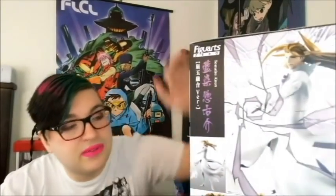So, a little fun thing with Figuarts Zero, in case you've never heard of them, they are a Bandai company. And to be honest, they're in the middle between a prize figure, because they're too good to be a prize figure, but they're not good enough to be a scale figure. So they're in the middle. Kind of like SQ, the special quality line of prize figures. Figuarts Zero is a very affordable figure brand.